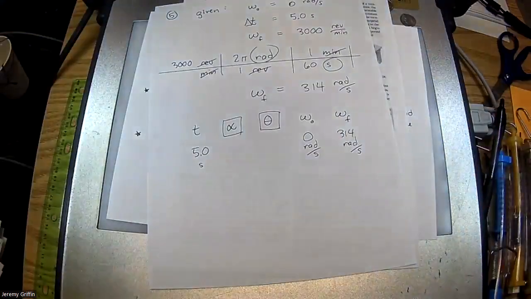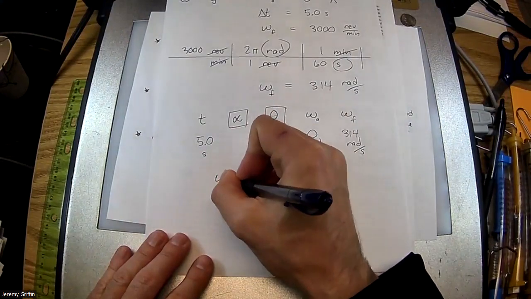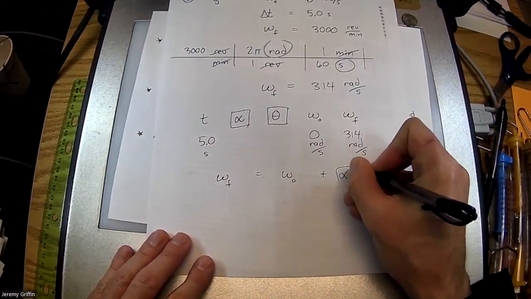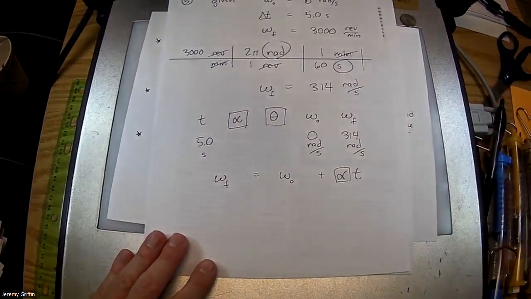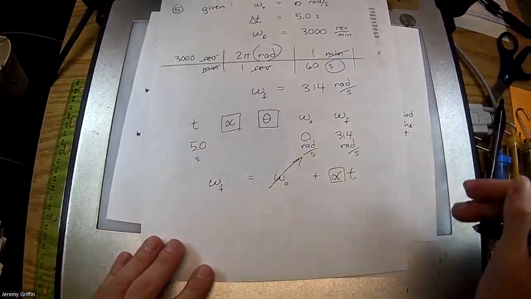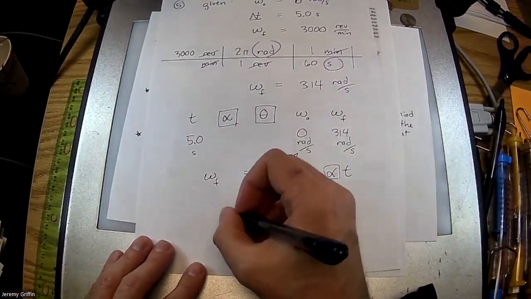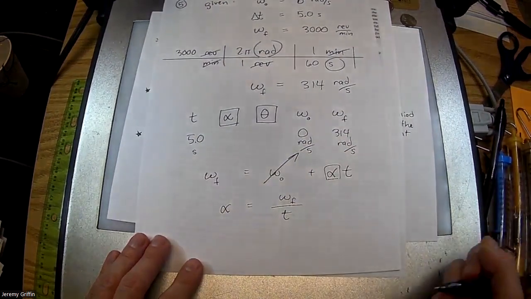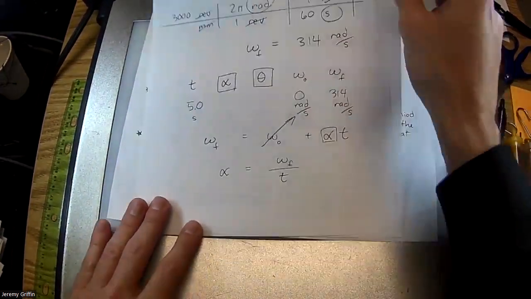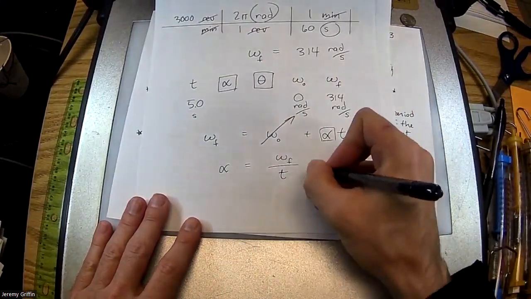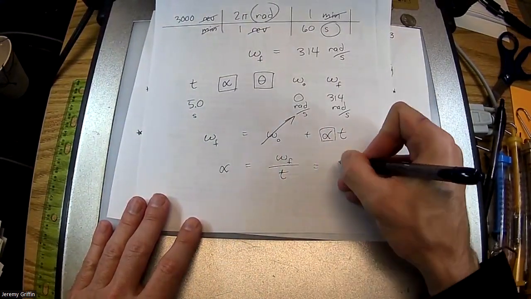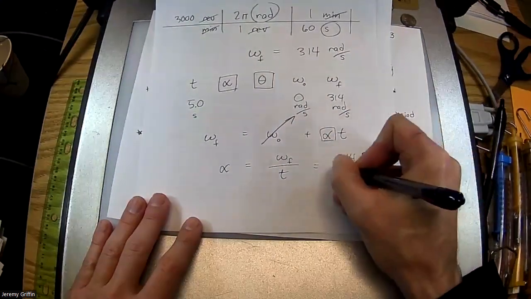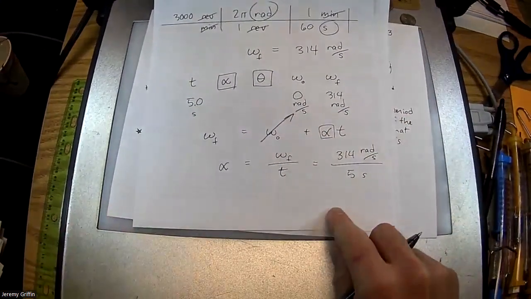So let's go omega final equals omega initial plus alpha t. Then we can solve for alpha and then just worry about theta later. Omega not is 0, so that just goes away. Can I say alpha is omega final divided by t then? Some version of that. Okay. It's kind of like the definition of alpha, right? It starts from rest. So that's going to be, let's see, 100 pi radians per second it goes up to, and it does that all in 5 seconds.